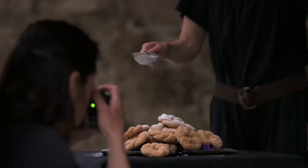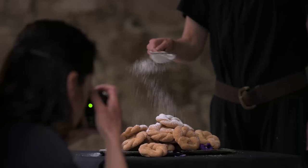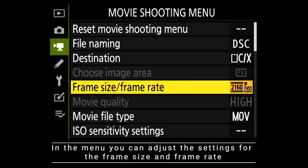So, but for this, I have to change a few settings in my camera, which is super easy because I access them with the I button menu. Now in the video settings, I have the choice between two very important, two major parameters. One is the size of my image and one is the frame rate. Usually I would choose the highest resolution because then I have the biggest image and I can crop it.